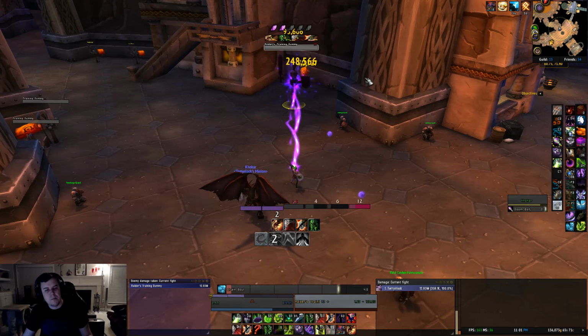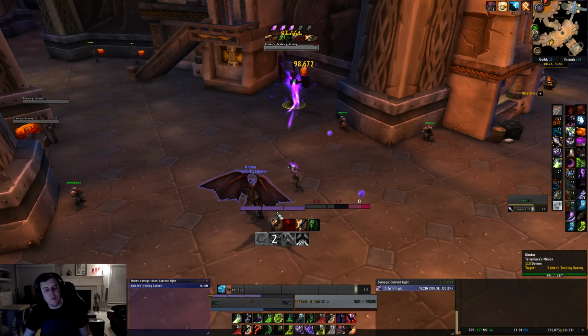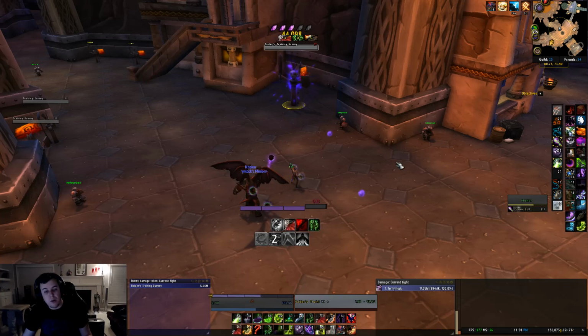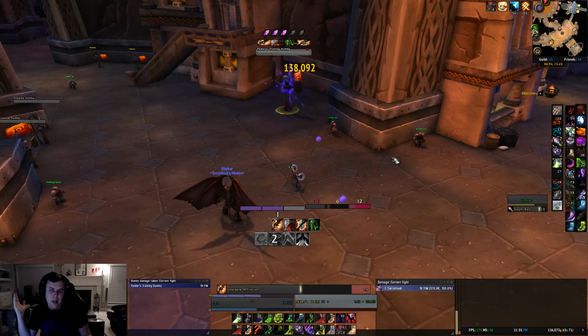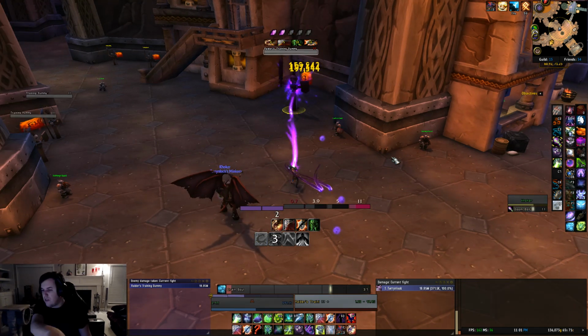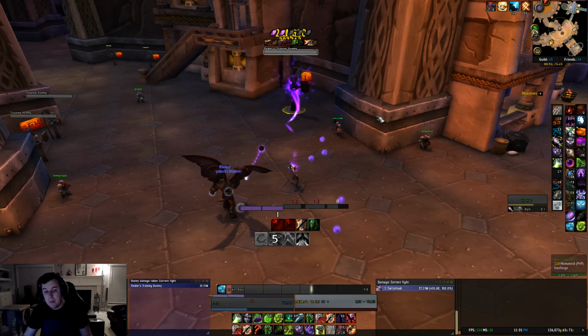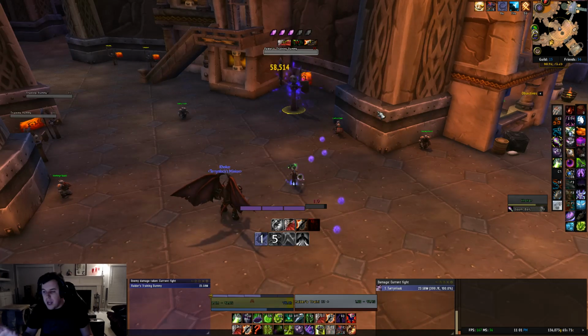What you're going to start to notice is that periodically, your dots are going to fall off. This Corruption is going to fall off before that UA, right? It's fine. Corruption is not your primary concern right now. Your primary concern is making sure your UA is ticking, right? So this Corruption is going to fall off right now before UA is done. And do you know what's going to happen? Not a thing. We're going to keep going. There you go. It is fine.